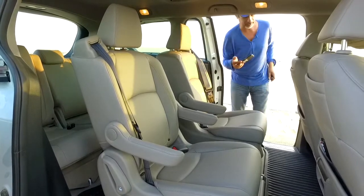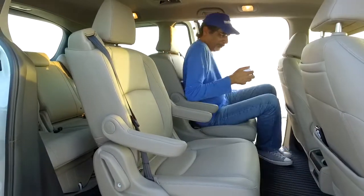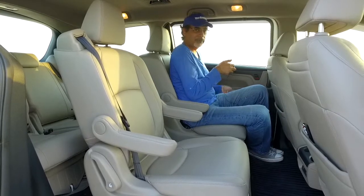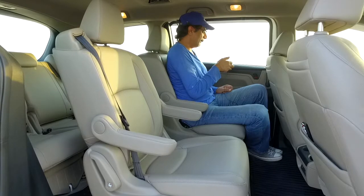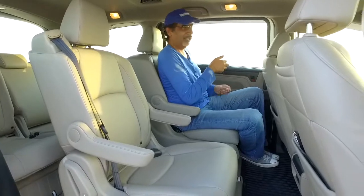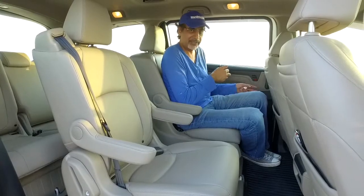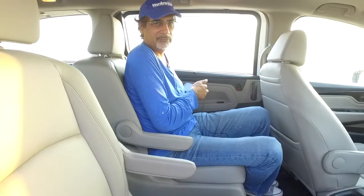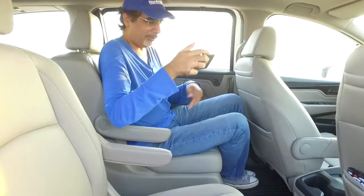This is the top-spec car so it's got all the options. Now that I'm inside, I have a choice of using the handle or the button to close the door. The mechanism for the sliding door actually sits in a sandwich cavity underneath the floor — that's how they've freed up more cabin width. You've also got window controls, a sunshade button, and a narrow door pocket — good for a small bottle. There are two cup holders in the back as well.